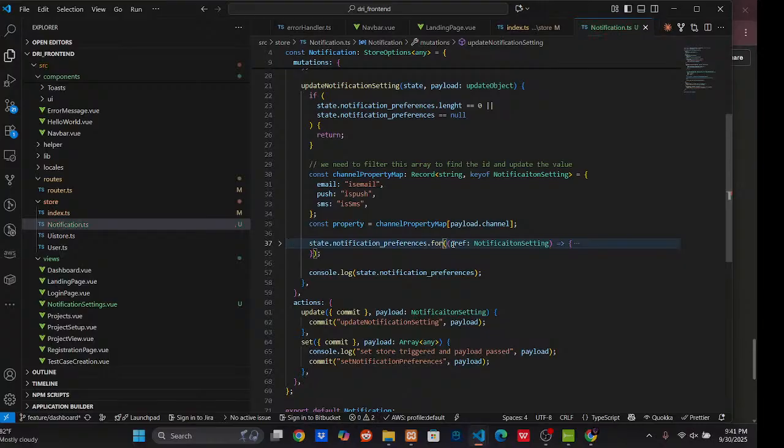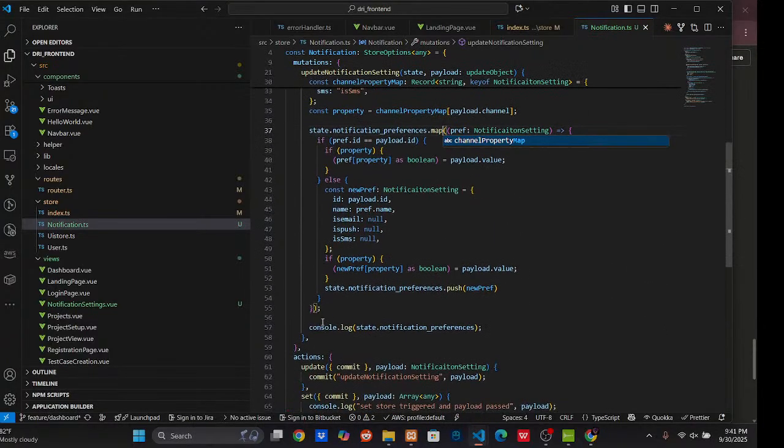I'm treating it like that because I forgot that map returns the updated array.